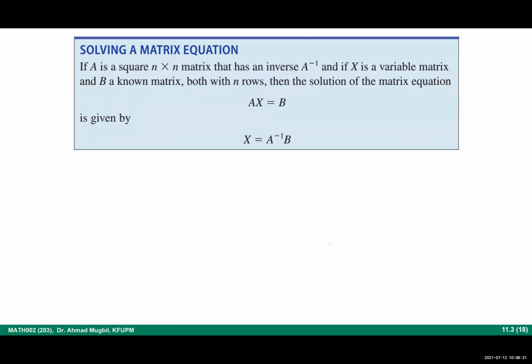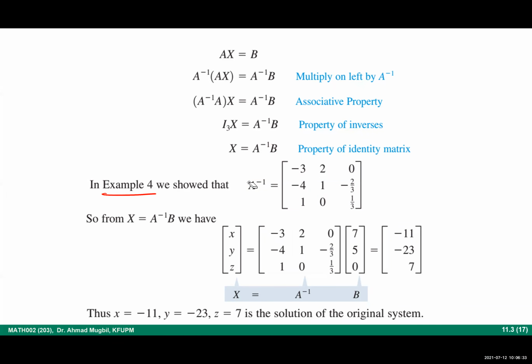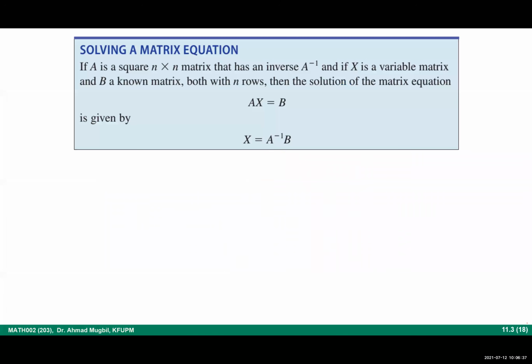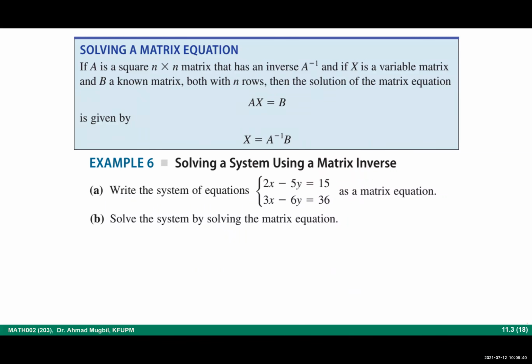Now, usually this process is long. This is why I told you that using 11.1 is easier. But sometimes they will ask you to do that by using the inverses. If you have a question, it will mostly be 2 by 2, like this system. This is, by the way, 10.1, when you have a linear system of 2 variables.